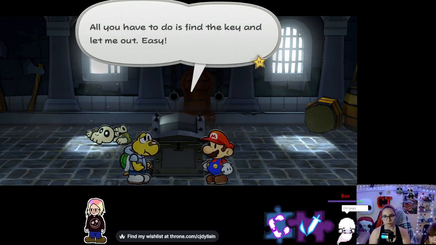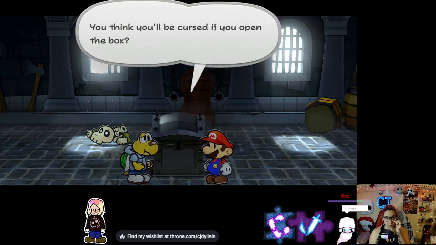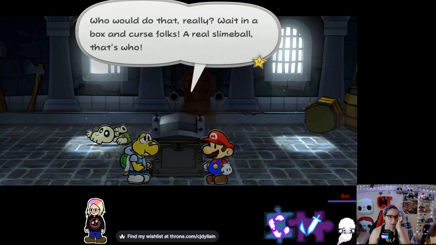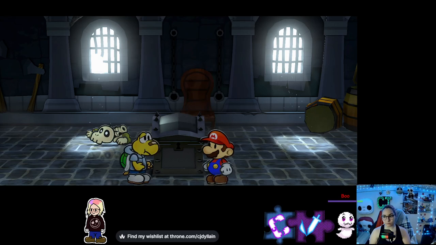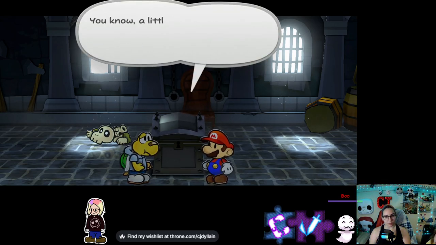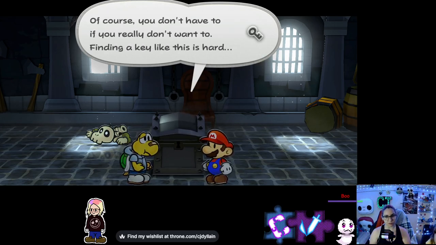All you have to do is find the key and let me out easy. What do you mean? Do you think you'll be cursed if you open this box? Ridiculous. Who would do that? Really? Wait. In a box and curse folks. A real slime ball. That's who. But I'm not a real slime ball and I would do no such thing, but that would. But that should be obvious. Look, if you help me out here, maybe I'll help you out. You know, a little, I scratch your back, you scratch mine, except in reverse order. Of course, you don't have to if you really don't want to. Finding a key like this is hard.